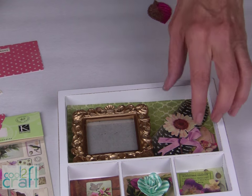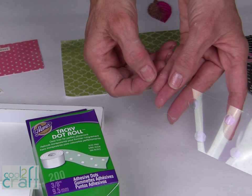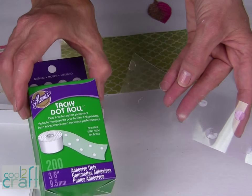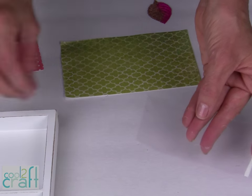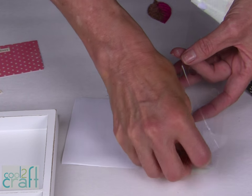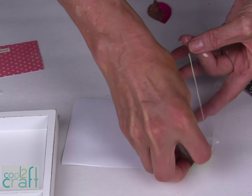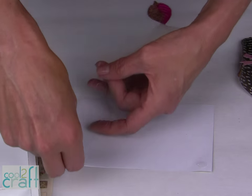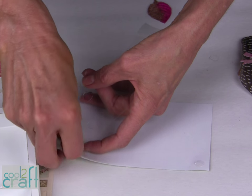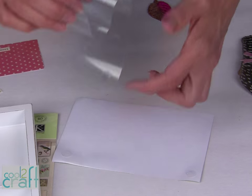So now what I'm going to do is take everything back out so that I can start gluing. I have unrolled some of my Tacky Dots from my Tacky Dot Roll, and it's very easy to apply these. What I like about this technique is that if I ever want to change out some of these colors or designs or layers, Aleene's Tacky Dots are going to hold these in place until I want to change them out.